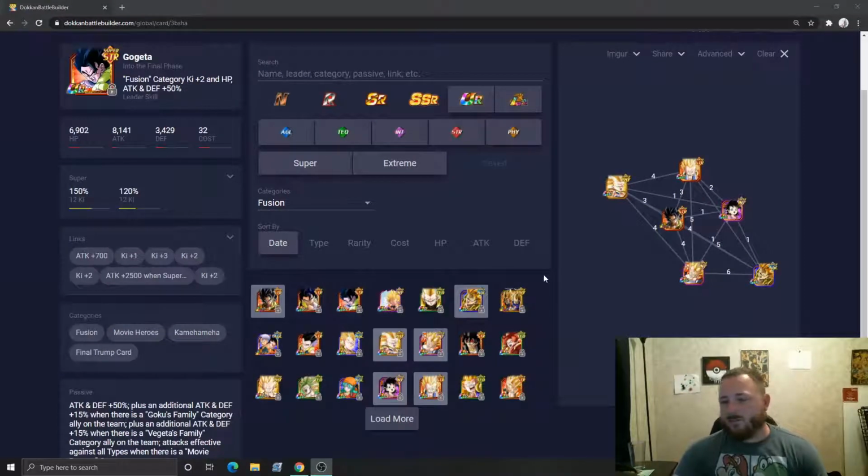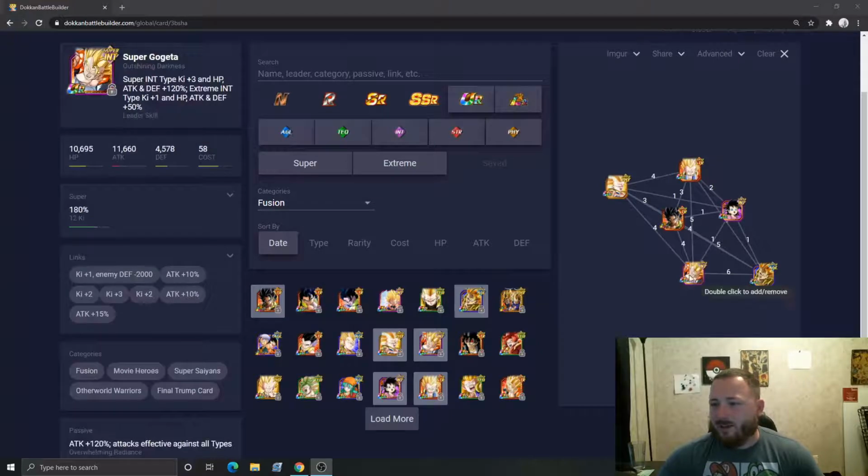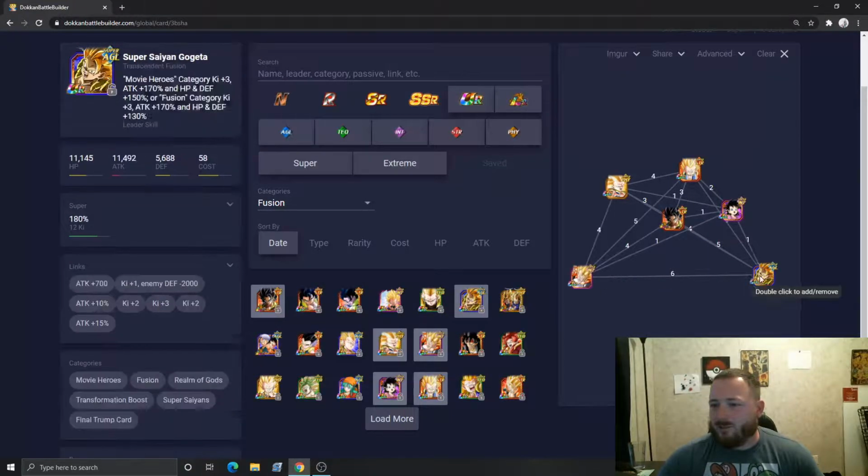Well, basically, here is an example of a team build. It's definitely not a perfect team build, but it's just something I threw together really quickly. A lot of these units are Dokkan Fest, so you might not have them. But I like to build up so we have one rotation.